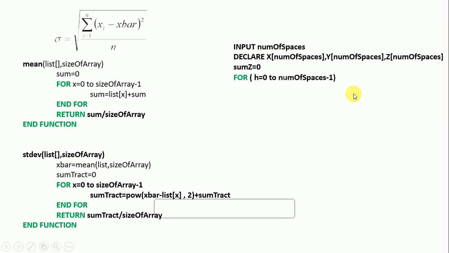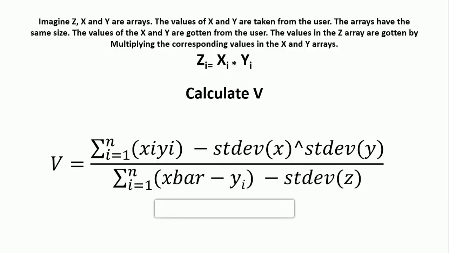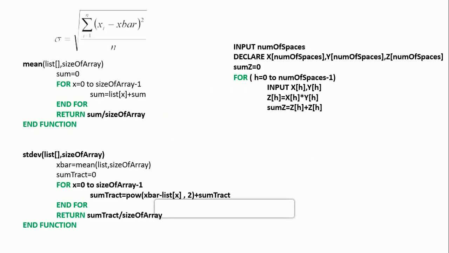And then when I'm done, I set sum z equals 0. This is what I mean by sum z. When you move to the previous slide, there's a size. Over here, there's more or less the z. Because we get z by multiplying the corresponding values of x and y, that's why I called this whole thing sum z. It's like adding the elements in z. You can call it any value you want. So sum z equals 0.